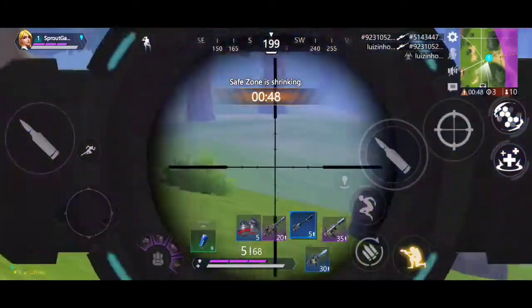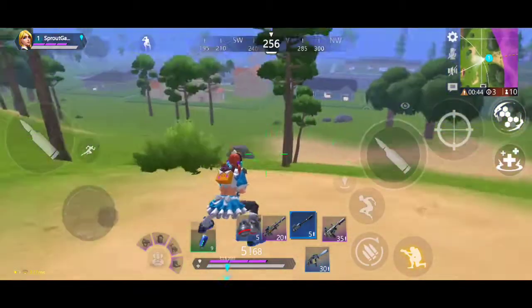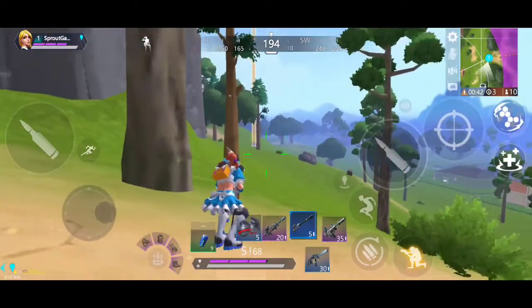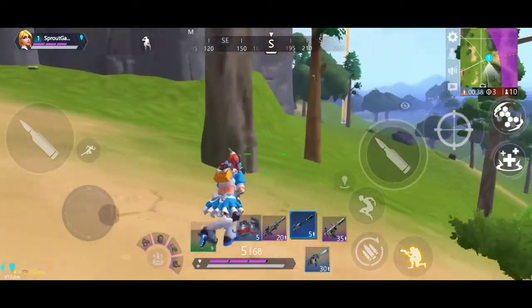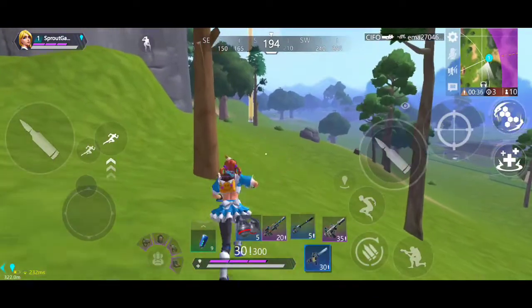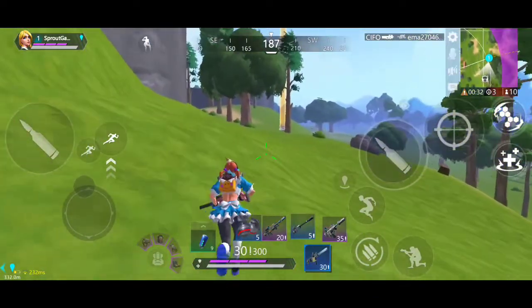Warning, safe zone shrinking. There's lots of dead bodies around, but I haven't actually seen anyone running around yet. There's 9 players remaining other than me. Could be a full squad, could be solos, we don't know. The zone is shrinking, so I'm going to head towards this drop, because it might have legendary armour in. Obviously that'll help with my survivability.